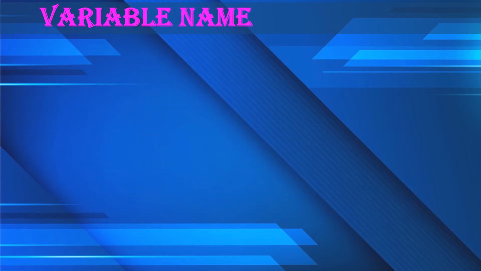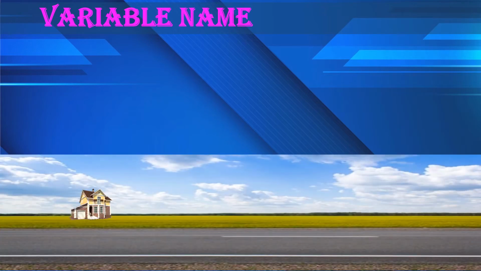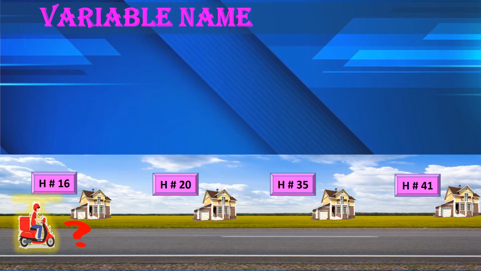A variable name or label is very important to differentiate it from others. It's a unique ID of each variable. Let's consider a simple example. There is a locality with some houses without house numbers. If a delivery boy wants to deliver a parcel, he will get confused, and there is a possibility that he will waste the time in finding the house or return back without dropping the parcel. So what do we need to avoid this situation? House numbers, the tags which will differentiate them from each other so that they can be located easily.